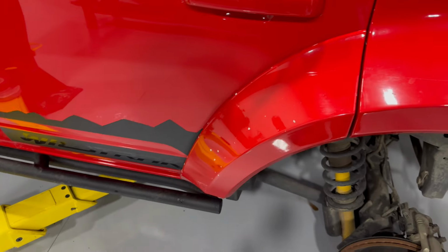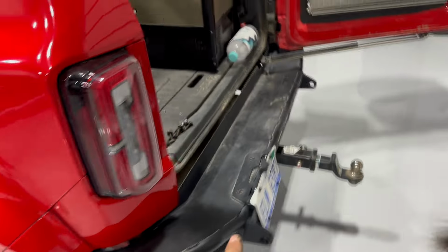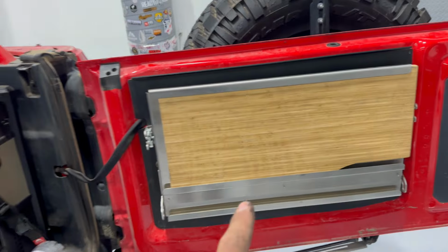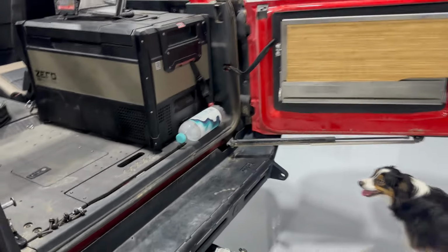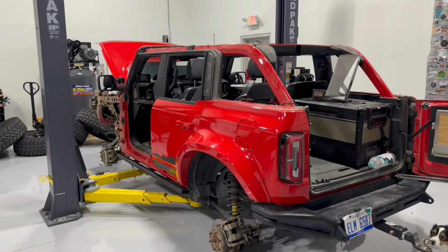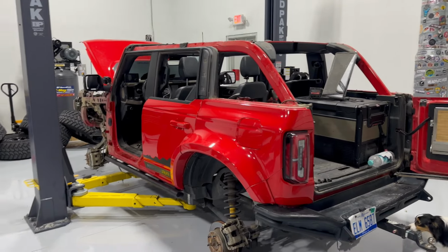And then I got to pull these off the doors, pull the rock sliders, pull the rear bumper, put the factory floor back in it, take off my tailgate table, and then start reassembling with all of the original parts. But I just wanted to give you guys an update on where it stands so far.